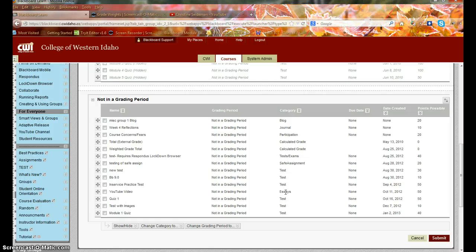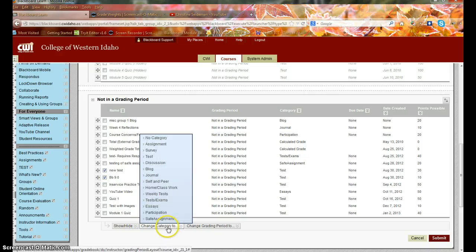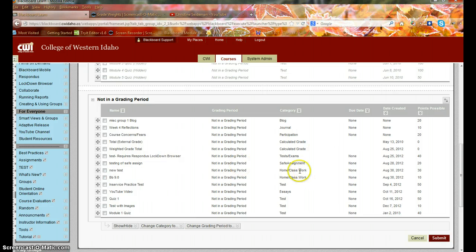That way we keep all of our assignments and our activities grouped the way that we want them to group. And we can do multiples. So like if I want to say some of these tests are now going to be home and classwork. Okay, so I can do all of these things, select multiple things, and then change the categories, no problem. When I'm all done with making changes, I hit Submit.